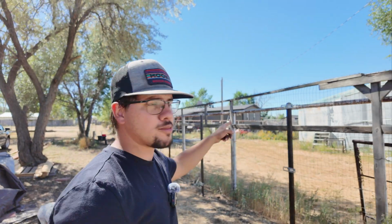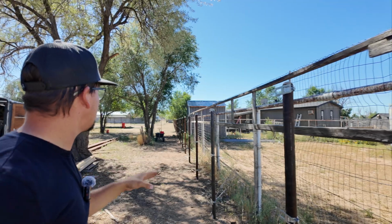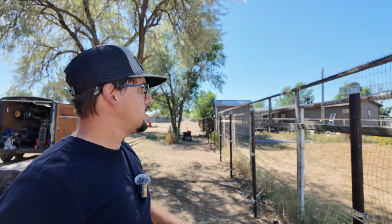All right, it's a little bit after lunch. I got all the caps welded, and I also put on these top brackets. So now all the brackets are on, and I think I'm ready to start hanging the rails. So I'm gonna set the camera up and then start with the far corner of the lot and work my way towards the road.